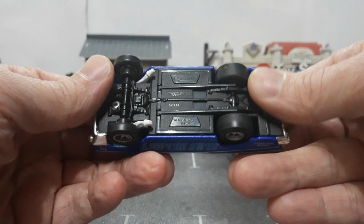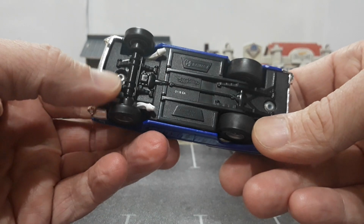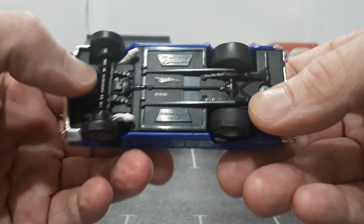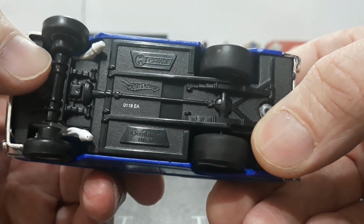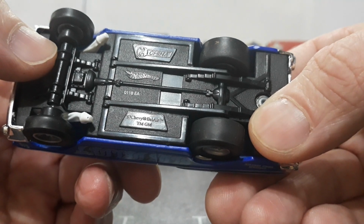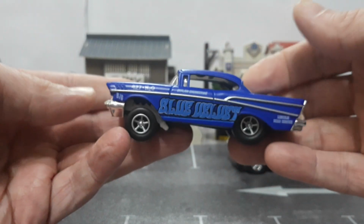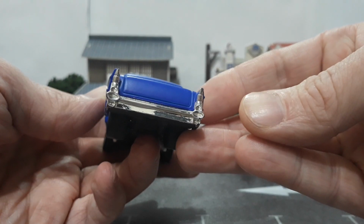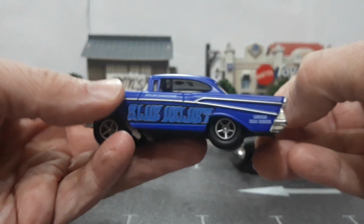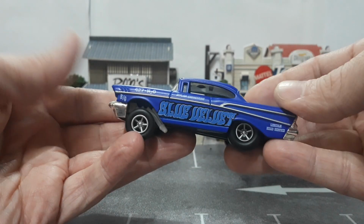They're die-cast, plastic base, and rubber tires. And as you can see, nice chassis detail and such. And let's see, it's made in China and such. I was seeing if it said the name of the series, but anyways, it doesn't. But anyways, it's same thing as G machines. Really nice detail on these, headlight detail. Not a lot of tail light detail, but it does have separate chrome bumpers and such, separate front chrome bumper. So really nice detail from Hot Wheels on these.